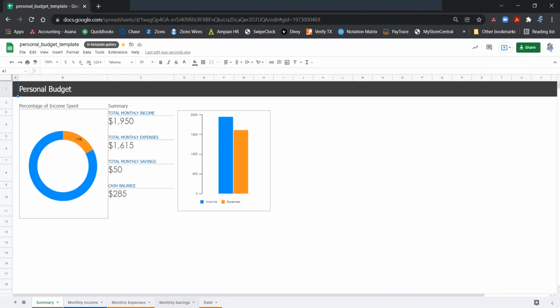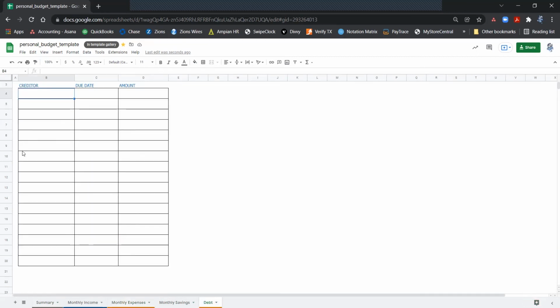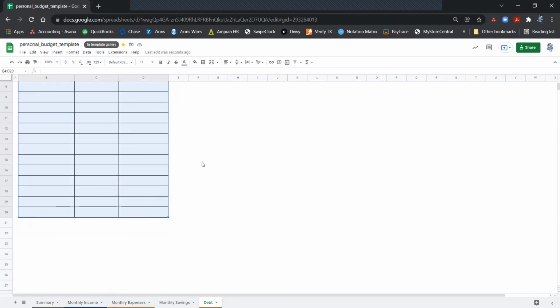Now back to the debt. You know, I left this debt here. The reason I put it there is because I owed a lot of people a lot of money, and I had to go in and figure out how I was going to pay everyone back. And so what I did is I came into this debt tab, and this was probably the scariest tab for me. And this should all probably be green.